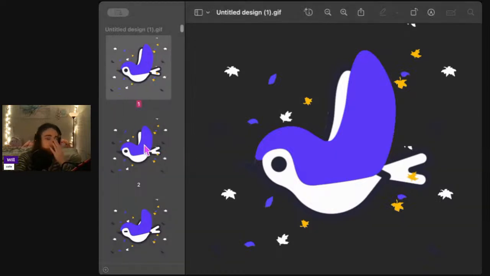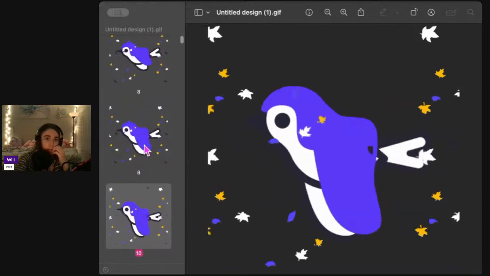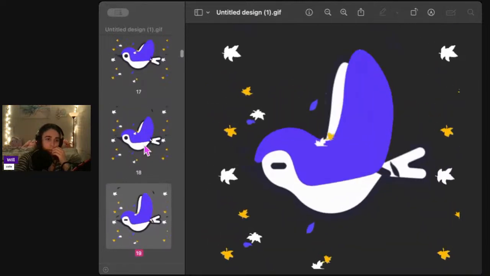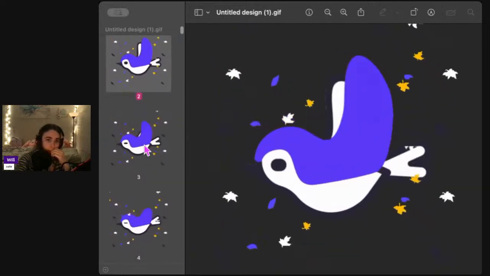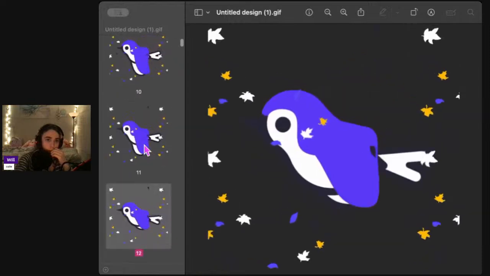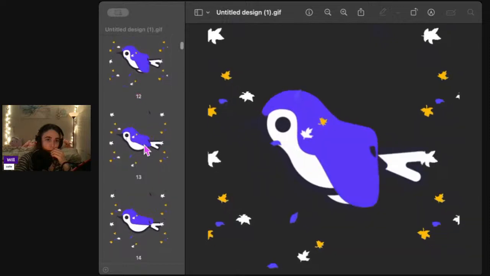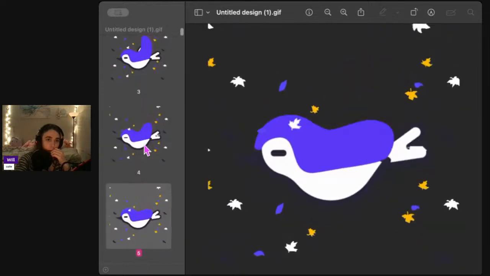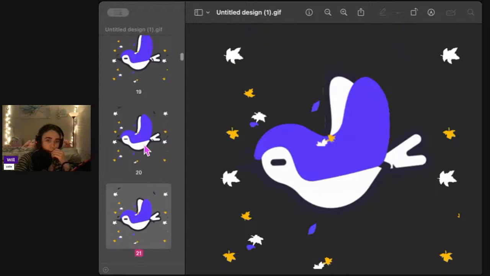So this bird, he's basically vertical position, down, and then back in that vertical position. So slide 19 and slide 19.